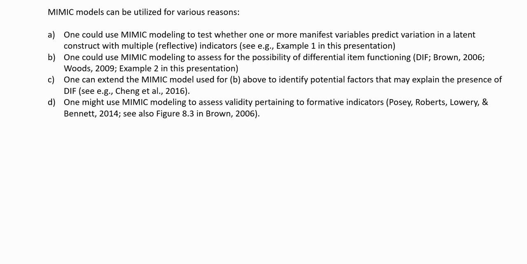You could extend the MIMIC model, with respect to differential item functioning, and identify potential factors that may explain the presence of differential item functioning. That was actually covered in an article by Cheng et al. from 2016. And then you might use MIMIC modeling to assess validity concerns related to formative indicators.